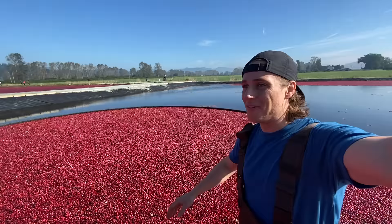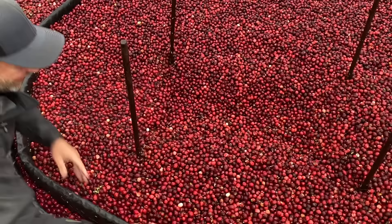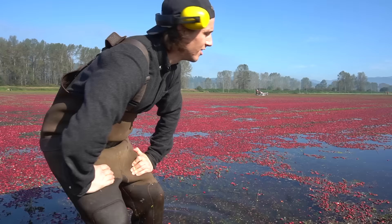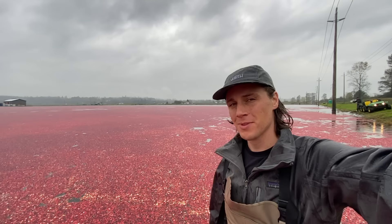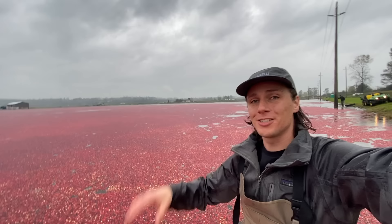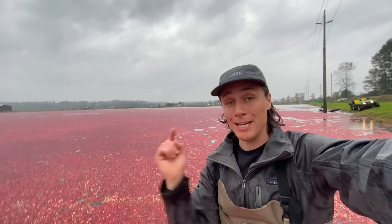I got the cranberries. It's like a ball pit for adults. I think if I wanted to be a farmer, I'd want to be a cranberry farmer. But it's not all sunshine in cranberries. It's pouring rain today and the cranberries are not cooperating. We're supposed to be pumping them out of that corner, and they've all floated to this corner, making things very difficult. I'll get to that in a minute. Let's go back to when it was sunny and explain how all this works.